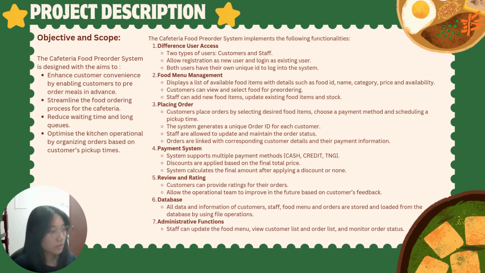Six is the database. All our information is stored inside the file. So it's very suitable for real-time application because the system will update the data from time to time. Lastly is the administrative functions. For staff, they can update the food menus, view the customer list and order list, and also monitor the order list.